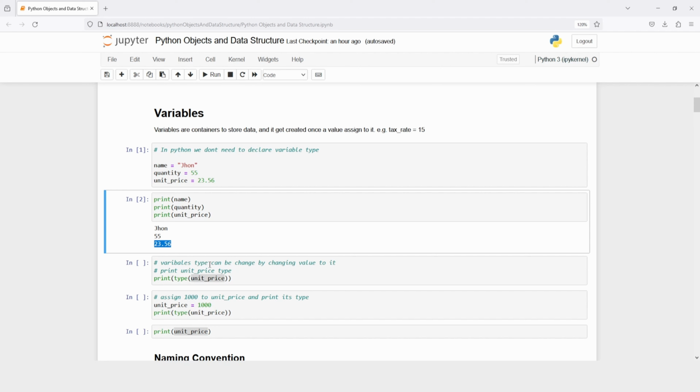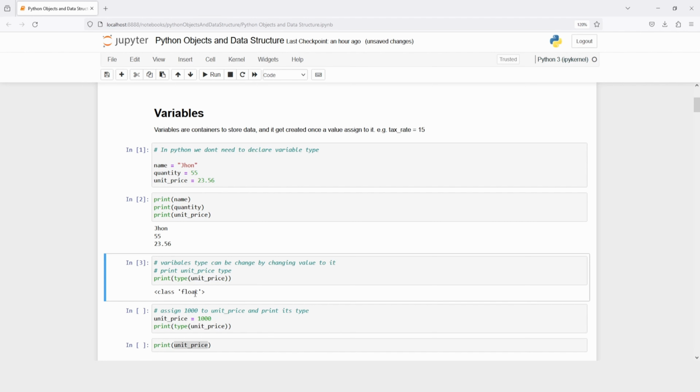Unlike other languages, we can change the variable types in Python. For example, the type of the unit price is float, and we are calling the type function to print the type of the unit price. The unit price contains the value 23.56, so when I execute the type function on it, it prints its type, that is float.